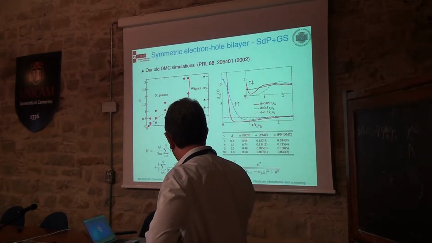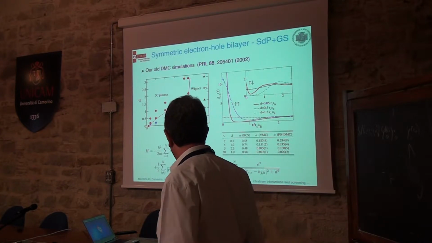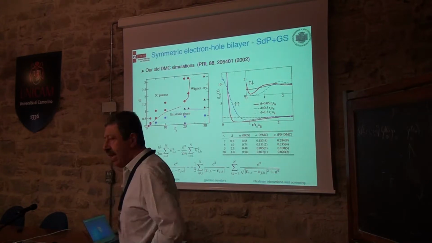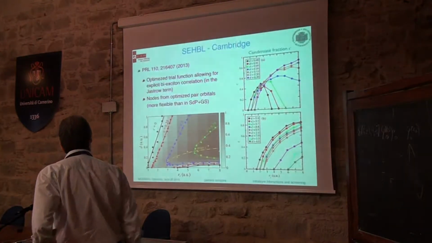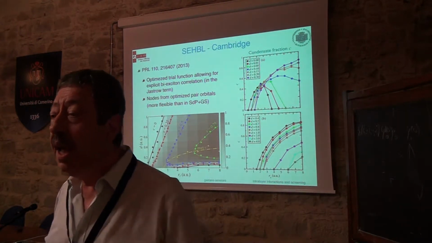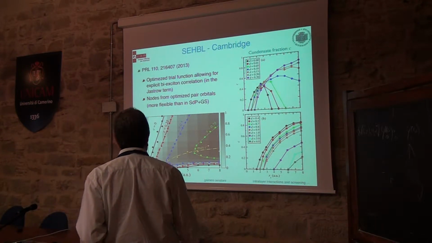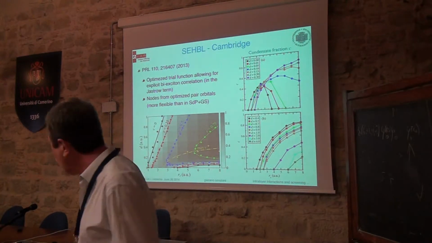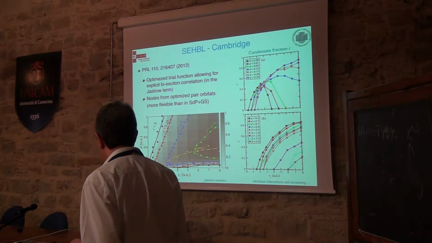These are the BCS values, these are the variational Monte Carlo, and these are fixed node extrapolated values. I will focus on those later on when I compare with more recent data. And here we come now, 11 years later, to the simulation by Needs and co-workers, first author Maezono. What can I say? 11 years in computers means a lot.